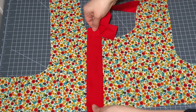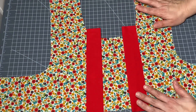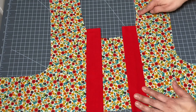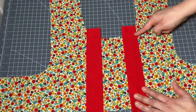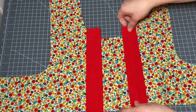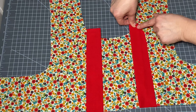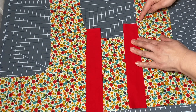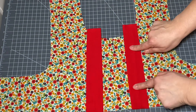Now we're going to lay our straps down on the bodice and see exactly where we would like them to be. One thing to keep in mind is that you want this strap to be caught in the seam where we close it up in the end. Your seam will be about a quarter of an inch down from the raw edge, so just visualize that and make sure that this whole edge of the strap actually gets caught in that seam. If you put it way over here, only part would get caught and the rest would just be loose in the finished result, and we don't want that. Make sure it's actually going to get caught in the seam — for me that's about right there on both sides. I'm going to pin it down once I get it where I want.